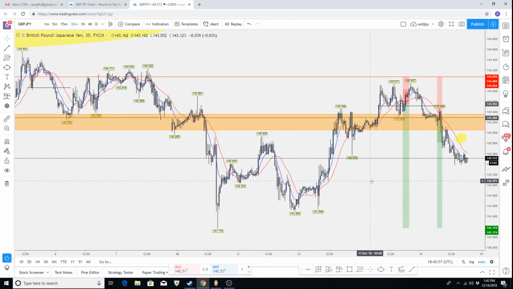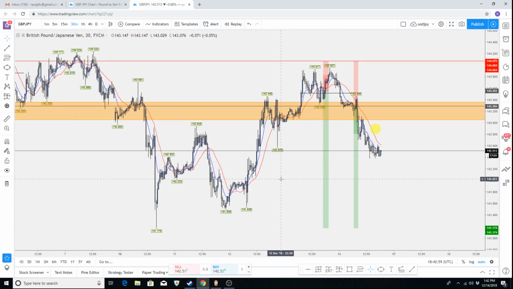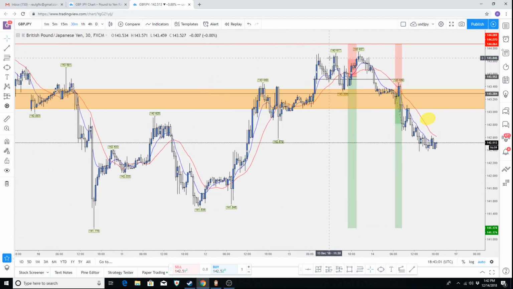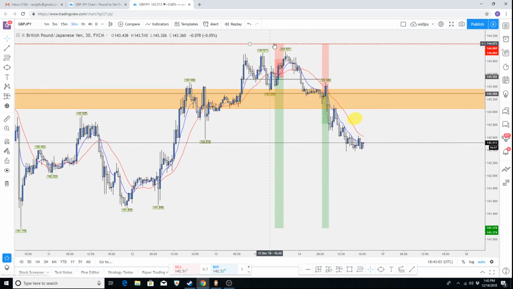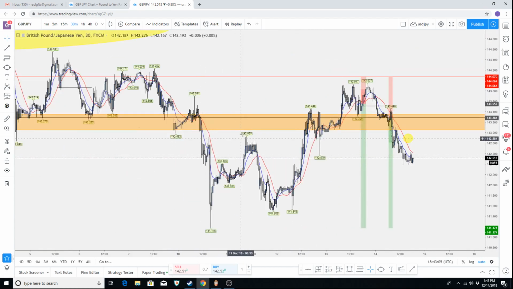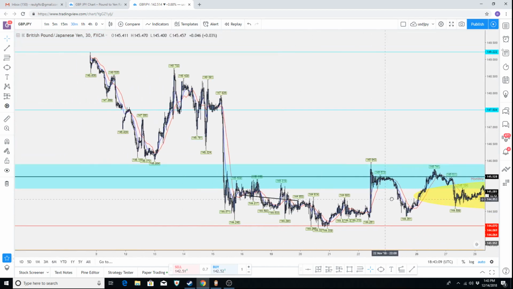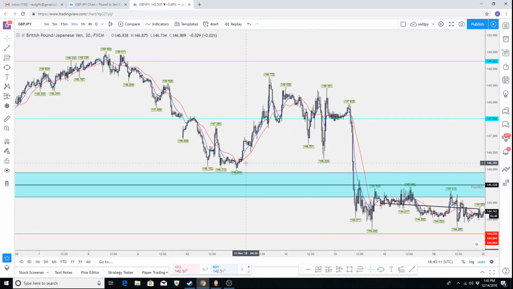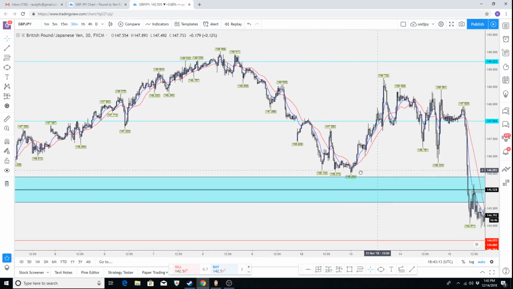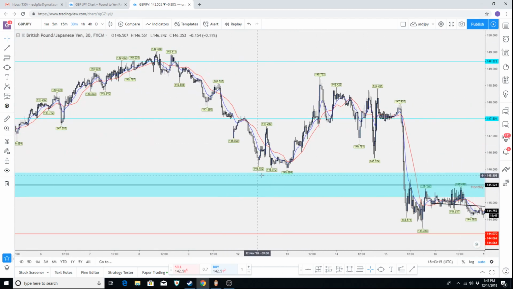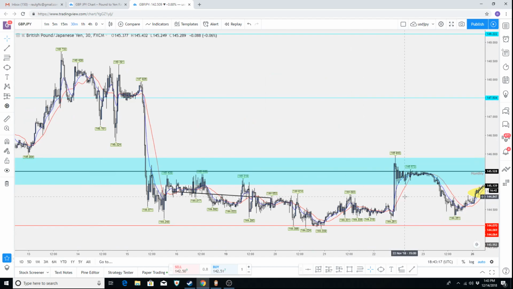Your stop losses also need to be above market structure or under market structure. So in this case, I'm waiting for the market to actually go bearish, so it's going to be above market structure, right? So let's say on an uptrend, then the case would be that your stop loss would be under market structure. Let's say I'm waiting for the market to go bullish here, right? My stop loss would be way under market structure.